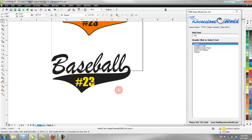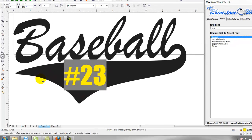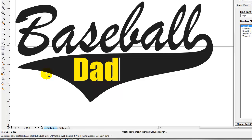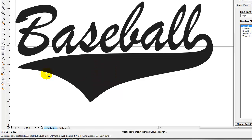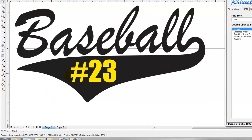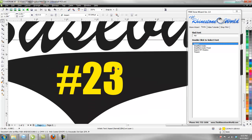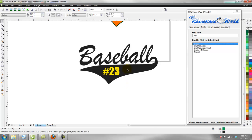So I'm going to just turn it to a yellow right here. And let's just say they want a number 23. Also, if you wanted to, you could put baseball dad in there, anything you want. They like the number 23. I'm not big into the baseball dad shirts. I'll wear a baseball number 23 shirt, something like that, obviously to support my son. So we got the 23. Let's get that in a good size. That's a pretty good size right there.